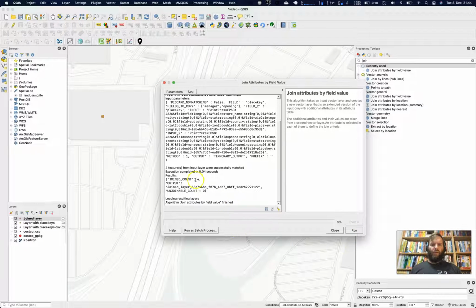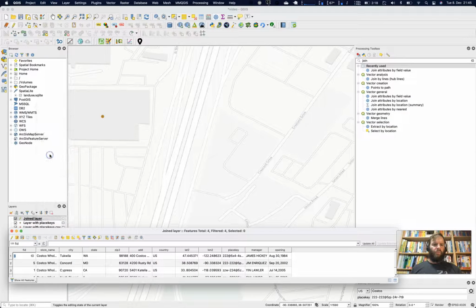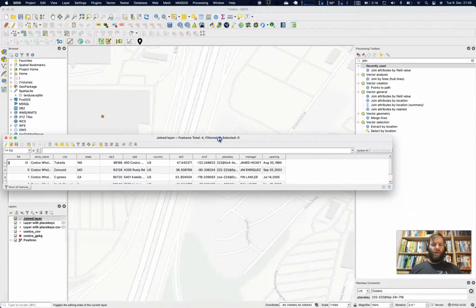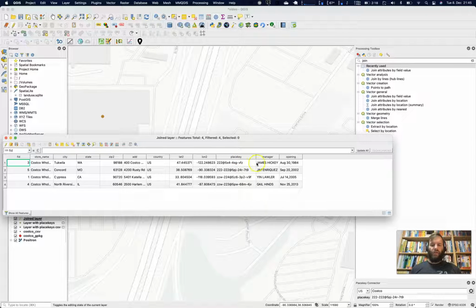Now what we will have, we have join count 4, unjoinable count 0, which is the thing we would like to achieve. So let's have a look here on the attribute table, not on the editing. And there we are. So we have now both information or both attributes or both layers combined to each other by using the common placekey for every location that is part of the data sets. That's it for the moment.